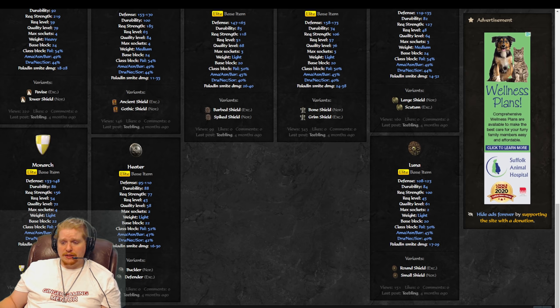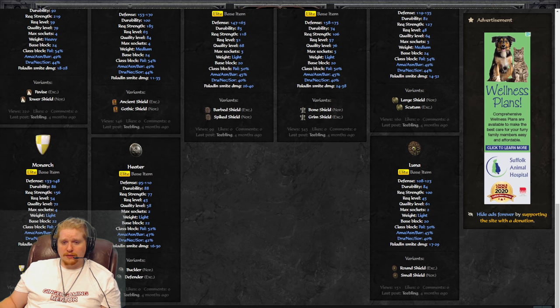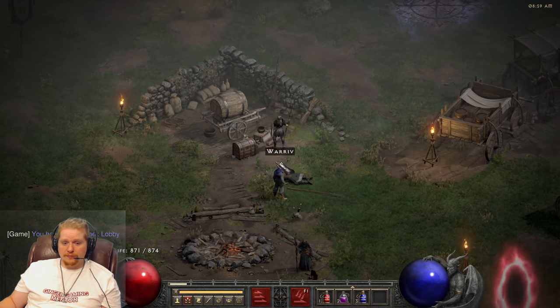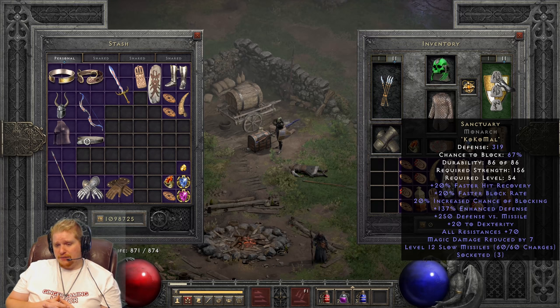I actually rolled a Ko Mal for my Javazon just simply because she needed some decent resistances, and I have her right here. I said Javazon. She's not a Javazon. She's a Spirazon. It's one of the first Spirazons I've made in a very long time. And let me show you her shield real quick. This is a Ko Mal made in a white Monarch. And it rolled absolutely beautiful with 70 to all res. So just an amazing defensive shield. Not a lot of offensive going on there, but 20% faster hit recovery, faster block, increased chance of blocking, all resistances 70, which is absolutely beautiful.